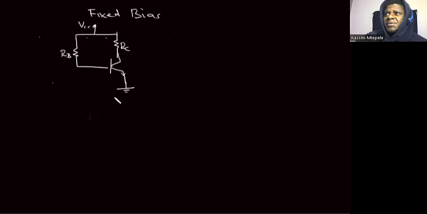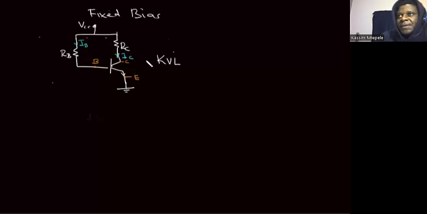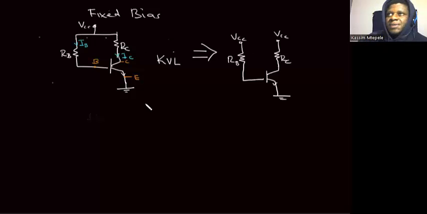According to my experience, a lot of students get confused about how to apply a KVL. Here we have the base current, and here we have a collector current. So this one can be further simplified in this way. We did this because any voltage applied to here will be equal to this voltage and will be equal to this voltage. It's like they're in parallel connection, so the voltage must be the same.